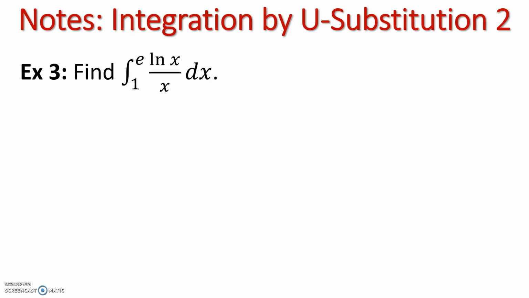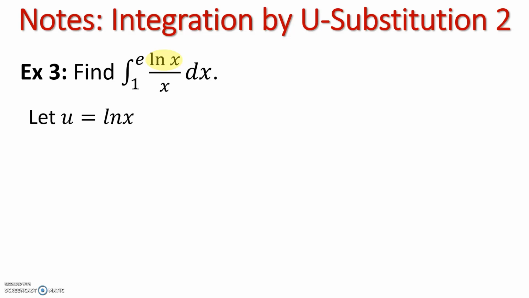Example 3. The integral from 1 to e natural log of x over x dx. Okay, now our inside function here may not feel as obvious. There's only two functions in this picture. There's natural log, and then there's 1 over x. The first thing I would do is identify which of the functions that you have would have a derivative that is the other, right? So if I did 1 over x and I took its derivative, I would not be able to eliminate this natural log x. But if I took the natural log of x and took its derivative, I would be able to eliminate the 1 over x. So that means that natural log x has to be our u.